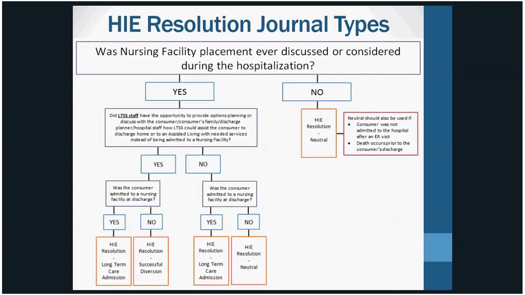And so as we go through the monthly reports and look at what the outcomes were, that's largely going to drive our next steps in how we can prevent nursing facility placement when we can provide services in the home instead. So it's just really important that we have those outcomes documented so we can figure out what we do next if the outcomes aren't improving, let's say, with the successful diversions.